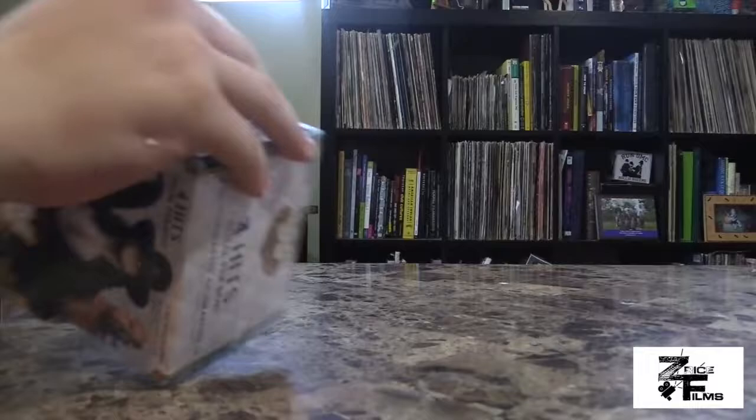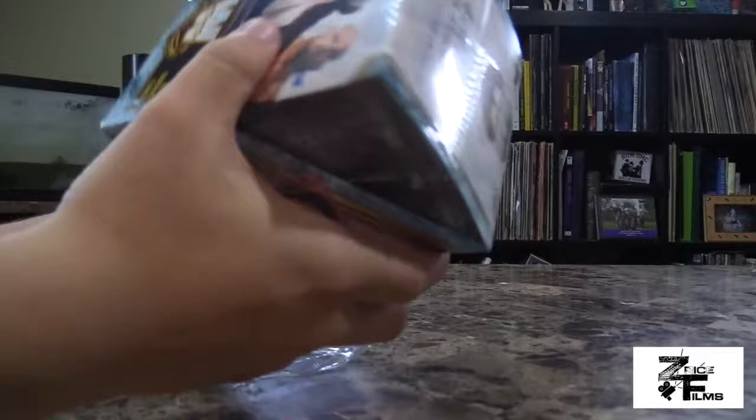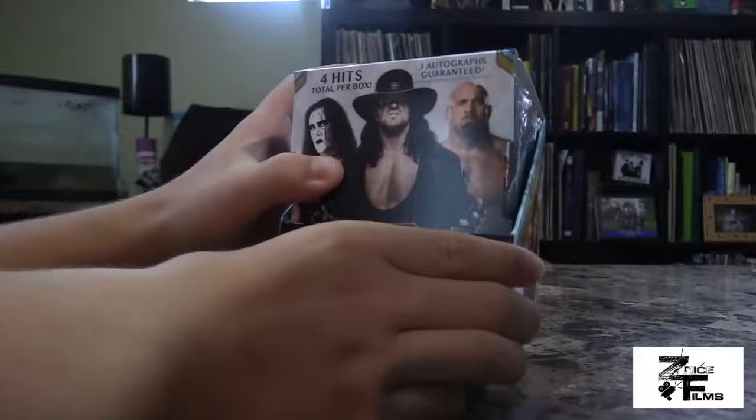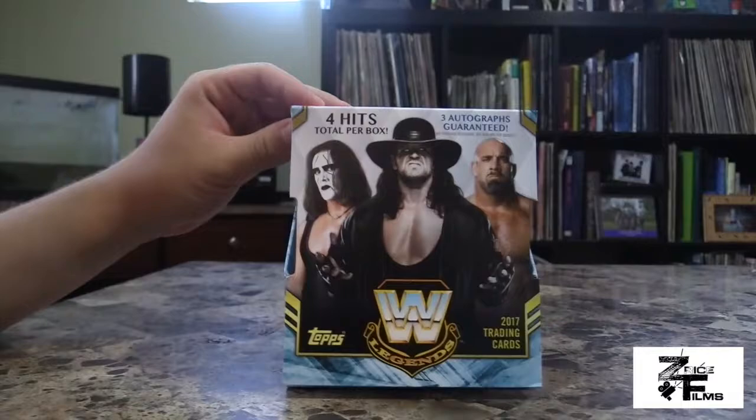We're going to open these up. You used to get 4 total hits per box, 3 autographs and 1 relic. A relic can include a piece of some dude's shirt, clothing, tie, whatever it is that they wore in and out of the ring. All right, so here we go. We're opening up the box. As you can see, there are 3 legends on it: Sting, Undertaker, and Goldberg. And we'd be very lucky if we got at least one of them.